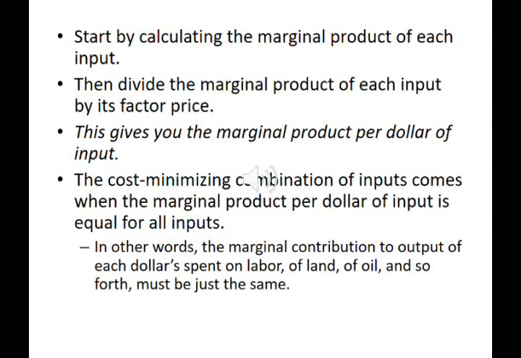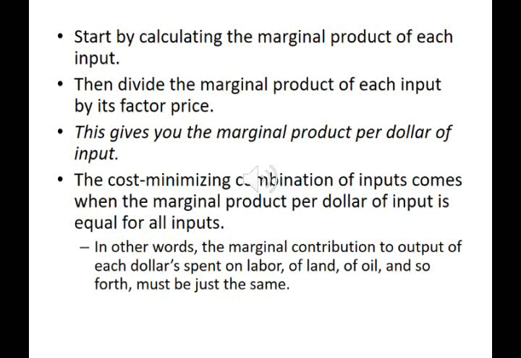How can our firm calculate the least cost production function without having to calculate the total cost of every possible production function it is facing and choosing the one with the lowest total cost? There is a very easy method by which the firm can reach its least cost combination of inputs that it will be choosing for its production process without having to go through the hassle of calculating the total cost associated with each production function it is facing.